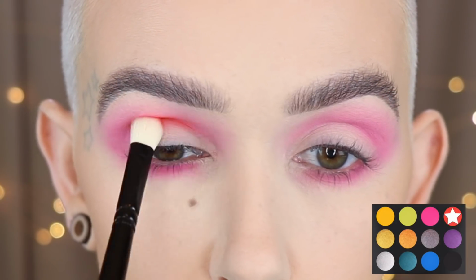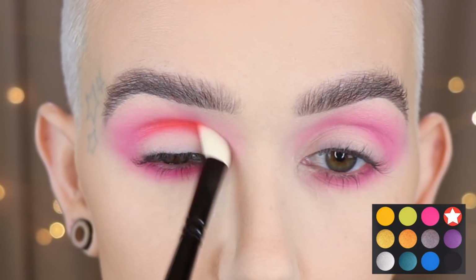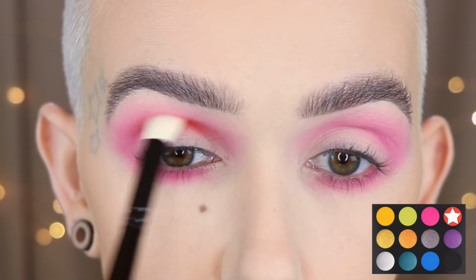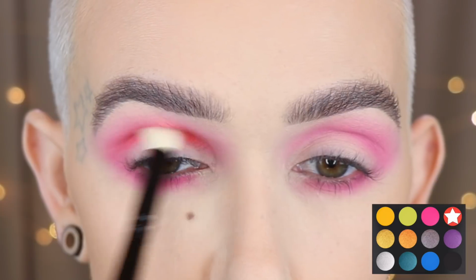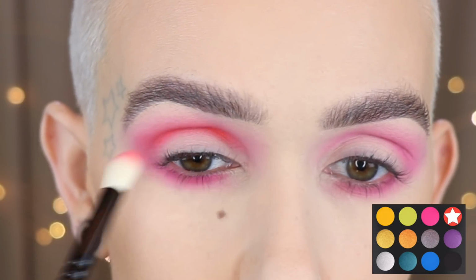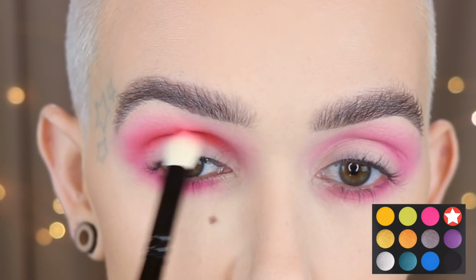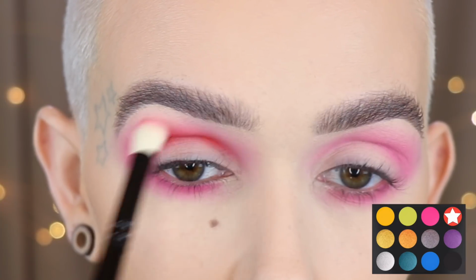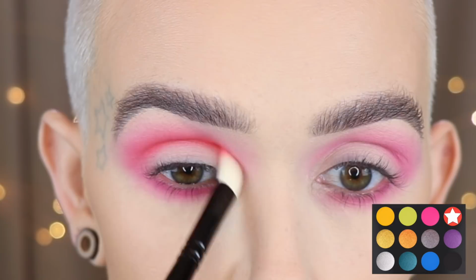Now with the Wayne Goss 26S, I'm taking the shade Can't Afford This, and I'm placing it directly into the crease. This mixing with that pink looks stunning. And now I'm going in back and forth windshield wiper motions. I want it to be more intense into the crease, and again, I am blending it up, but I don't want to cover up the pink all of the way. So I'm being very careful with this and taking my time.